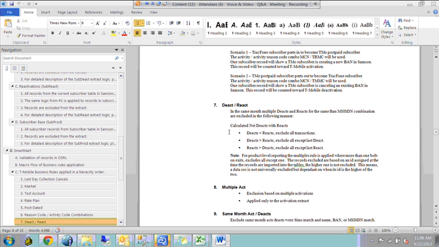Suppose there is one subscriber who activated today, and then we got the extract. This is the subscriber who is a new activation. The very next day he deactivates it. Now on the third day, as we receive the extract, will he be part of both the deactivation and reactivation extracts from OSR, or will he be part only of the latest transaction he made, which is deactivation?